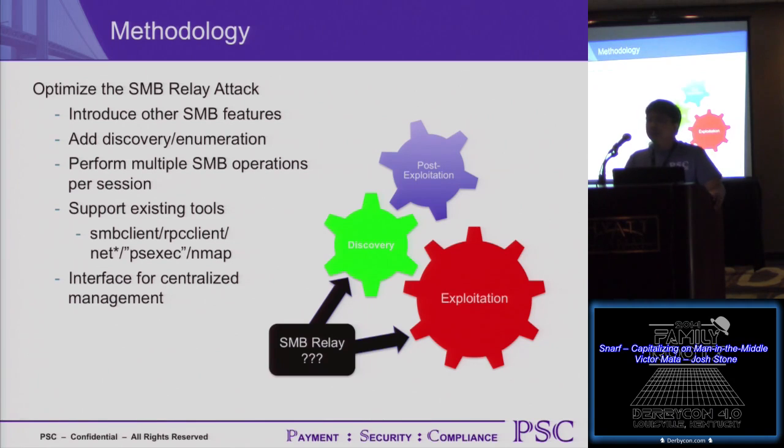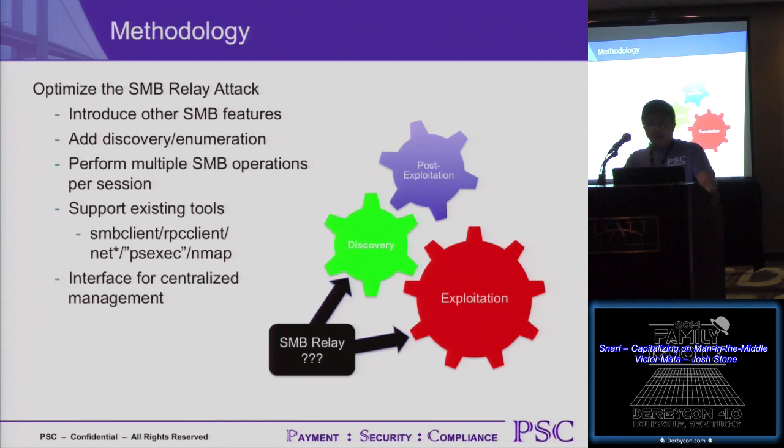First off, we have introduced other SMB features. So the SMB is not just limited to executing payloads. It's not just limited to executing commands. There's actually more things in Samba or SMB that you can do other than just execute. There's other things out there. We also wanted to add discovery and enumeration. Discovery, enumeration, information gathering, those are critical components in pen testing. Without discovery and enumeration, we wanted to add that into our process. There's so many things that we can gain from just the low and informational data that we can actually use in our pen test.